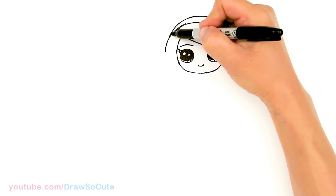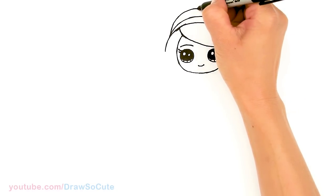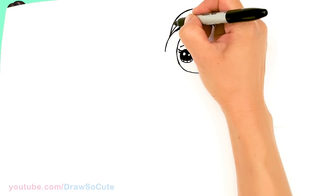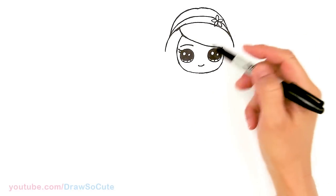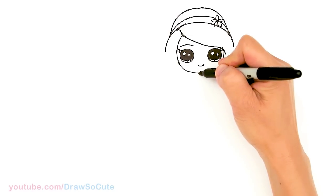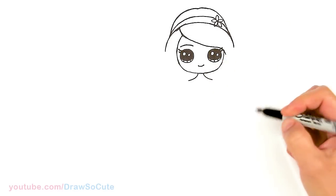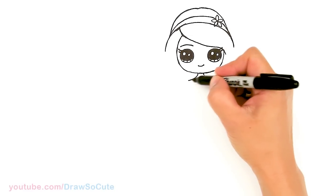Now one more layer — we're going to draw the top of her head. Just come up right there, a little dip in if you like, then come back down. Now that we're done with the top part, I'm going to draw her body first before I finish the rest of her hair, just to make sure I don't get in the way. Let's come right here in the center and give her a small little neck — curve down, same thing on this side. I'm stopping right here because she has a sleeve that poofs up over her shoulder, so I'll stop right there and then come down.